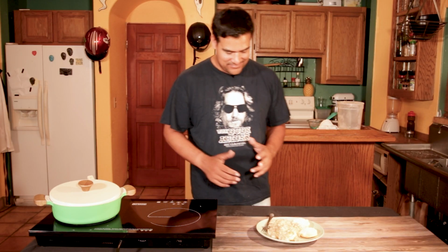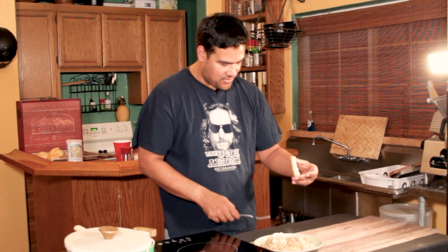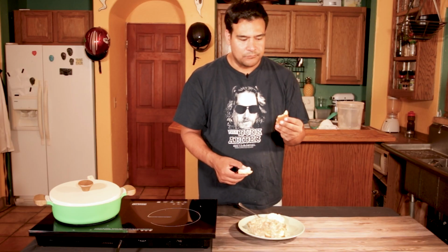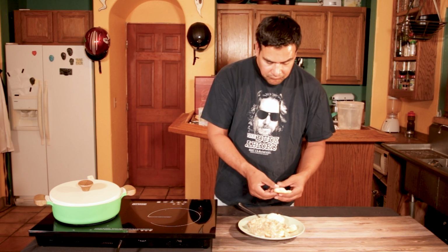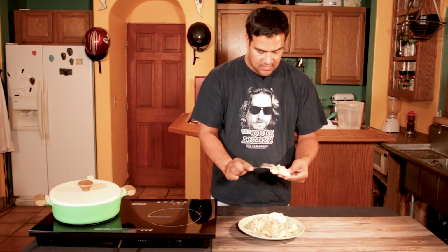Did it. We made biscuits and gravy. I'm stoked. This looks amazing. These biscuits came out flaky and fluffy. In fact, I'm gonna try the biscuit first. Really soft, really buttery. Throw some of this on there. Oh yeah.